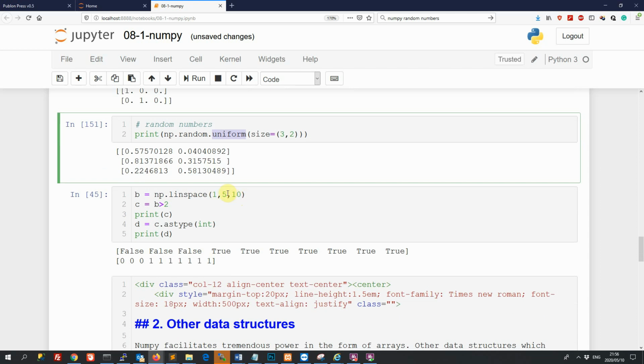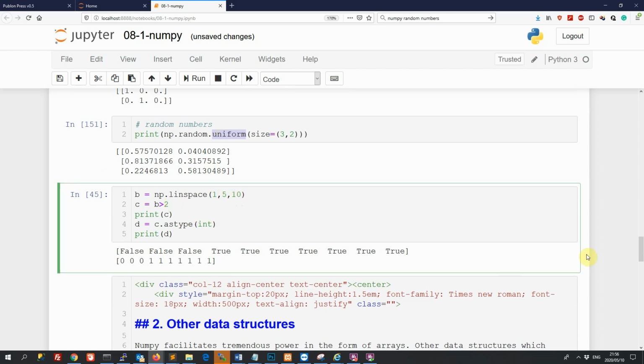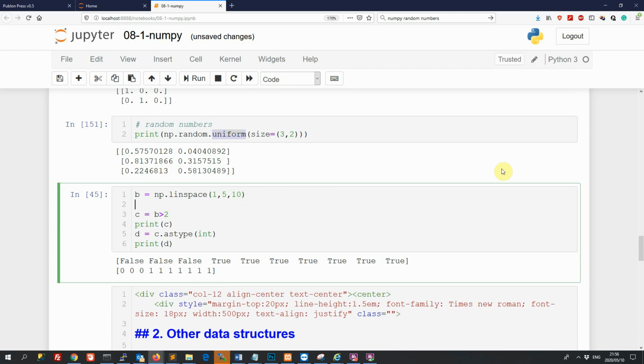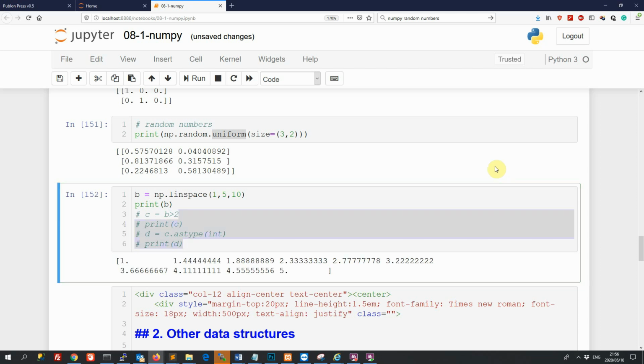Then another useful thing you can do is use conditionals. So let's say we created this matrix, this array B, which looks like this. So it's an array going from 1 to 5 using 10 points, which we can see here. And let's say we wanted to create an array of values which were 0 if you were less than or equal to 2. So we want zeros here and we want ones here.